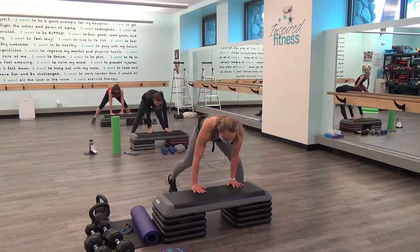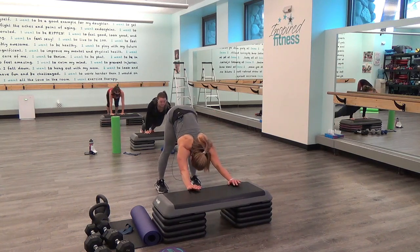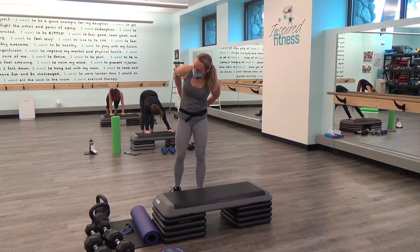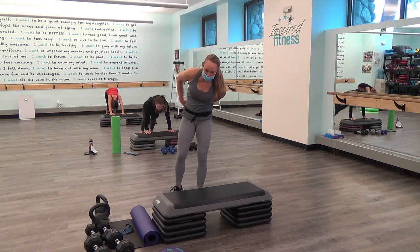Hands on your bench. Down dog. Press the hips back and up. Come forward. Inhale. Press the hips up to the sky, and come forward. Back of your legs, pressing your heels to the ground.